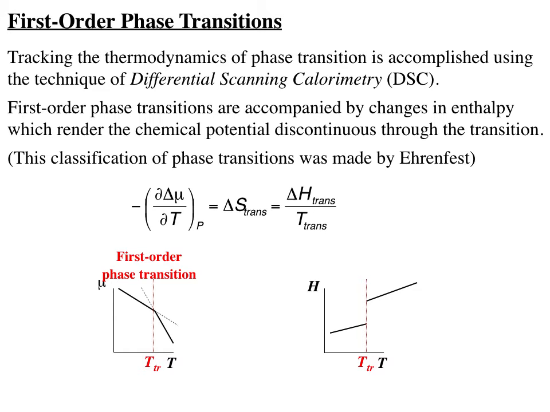Let's talk a little bit about the use of differential scanning calorimetry to monitor phase transitions. What a differential scanning calorimeter does, maybe we'll say a little bit about on the next slide, how it operates, but what we can say from the chemical potential of a system. Now remember, the more stable phase has the lowest chemical potential, and so if you have a transition from one phase to another, you should have a line representing how the chemical potential changes with temperature.